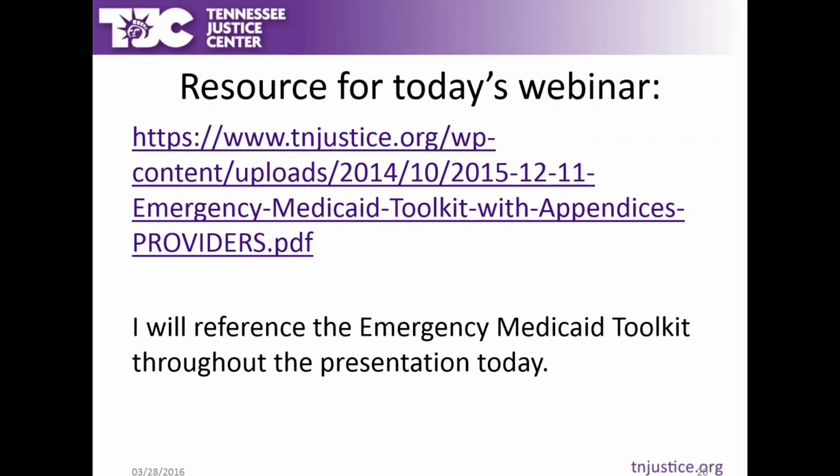Again, TennCare can't make a determination of eligibility if they don't have the information they need to make that determination. And sometimes the notices that you get from TennCare saying we need more information don't specifically lay out what they need. They don't say we need medical records to prove sudden onset. So you might not know what they're asking for, but if you know what you're required to send in, you know what they're going to be looking at in order to determine somebody eligible for EMS, go ahead and send that to them as soon as you have it so they don't have to request it from you, so you don't have to try to guess what they need from you. Just stay a step ahead of them.